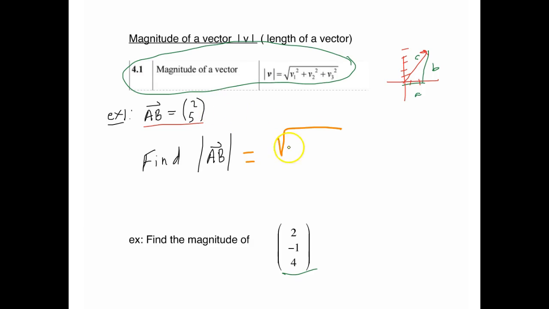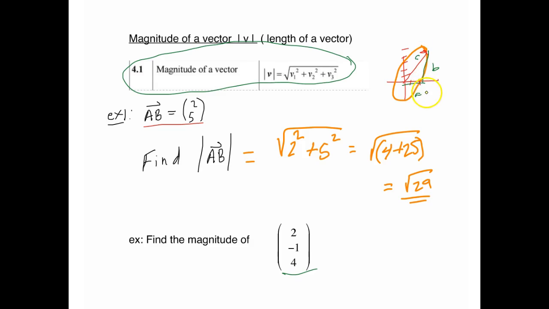So the first term squared plus the second term squared. Square root both of it, so you get 4 plus 25. And remember guys, it's not 2 plus 5 again. Order of operations, do these two first. So square root of 29 is the magnitude of that one. Which again, that means that's how long that vector is right there. That length of vector is about like 5 point something.